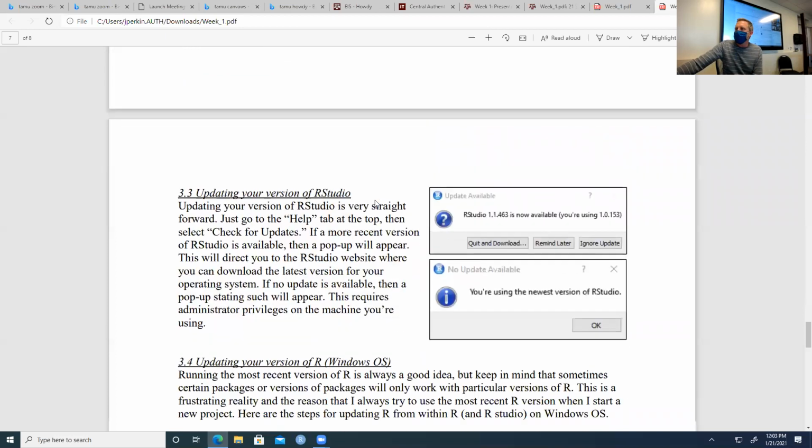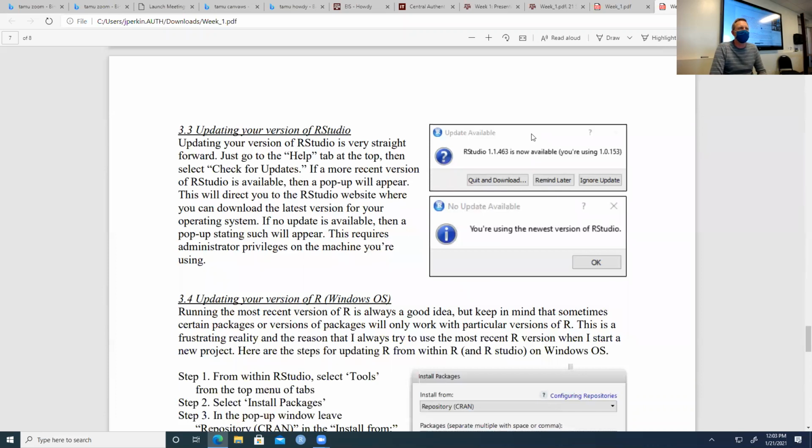For those that may have used R before, I know some said that they have participated in the open source, open science workshop that happens here at Texas A&M every year. If you did that last year or last fall, you may be using an older version of R or RStudio, and maybe you want to update that.